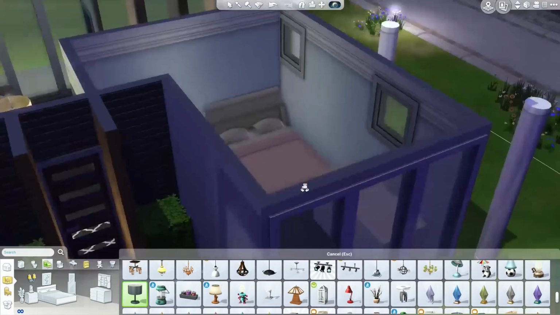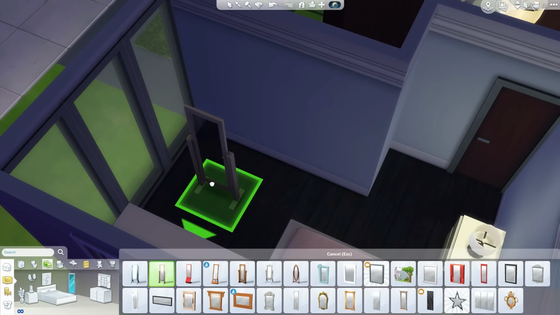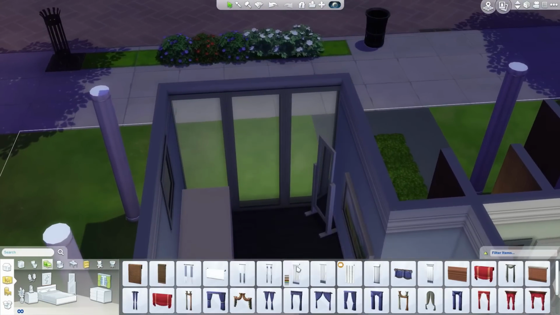So here's the double bedroom. In case you didn't know, in The Sims 4, you can have two Sims in that bed. One will get in and then they can scoot over to the other side. Of course, if the Sim on the far side of the bed wants to get out, the other Sim has to get out first.